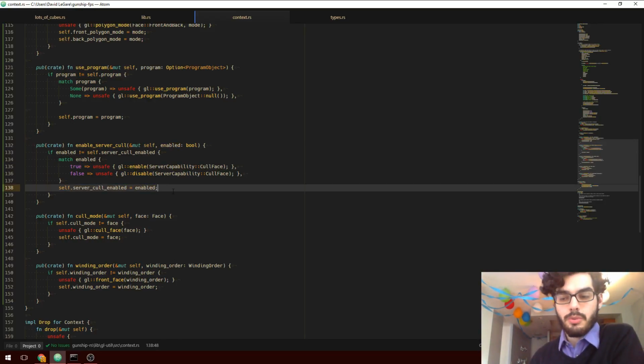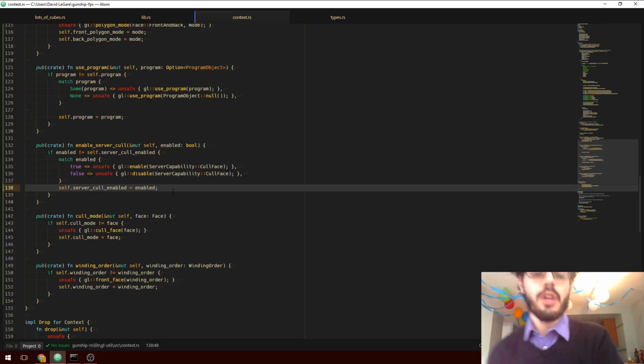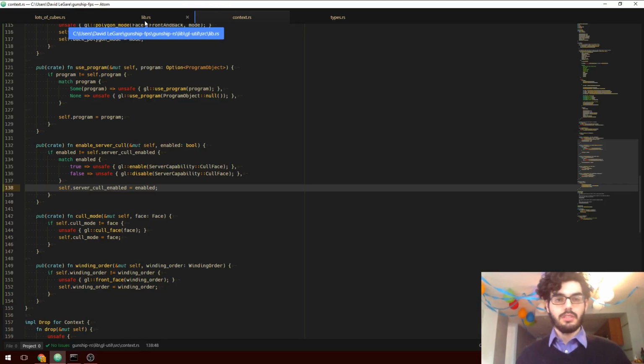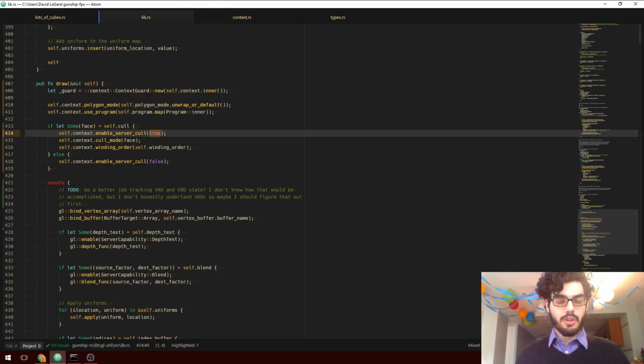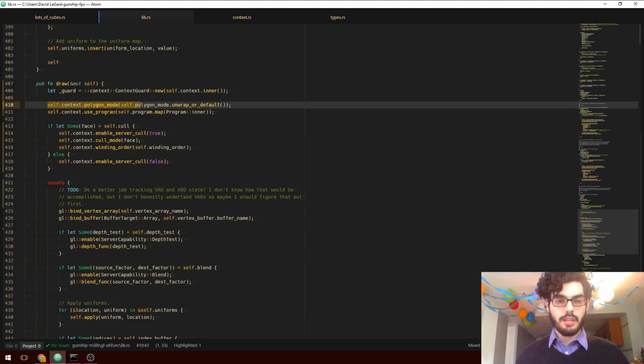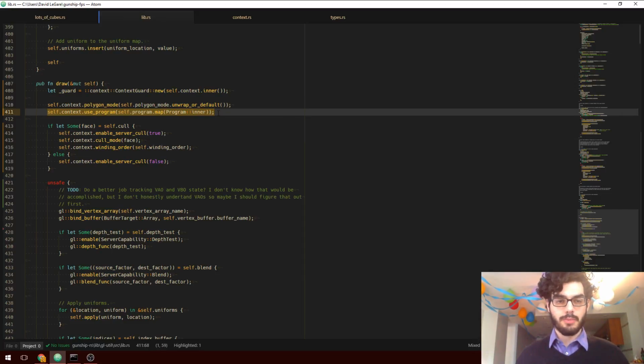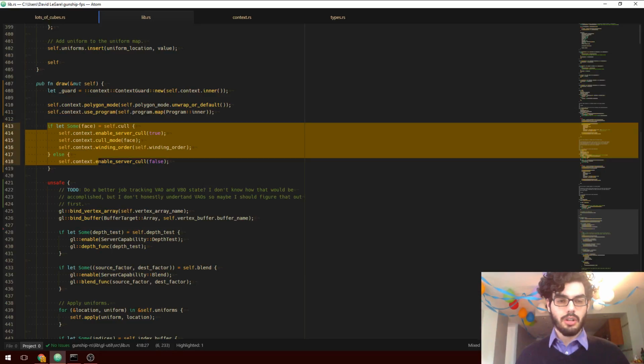So effectively, on the CPU, we're caching off the OpenGL state that's being tracked on the GPU so that we have to do less GPU work as we change state around. We're making fewer state changes. I've started that work so far with the polygon mode, setting the active program, and then culling.